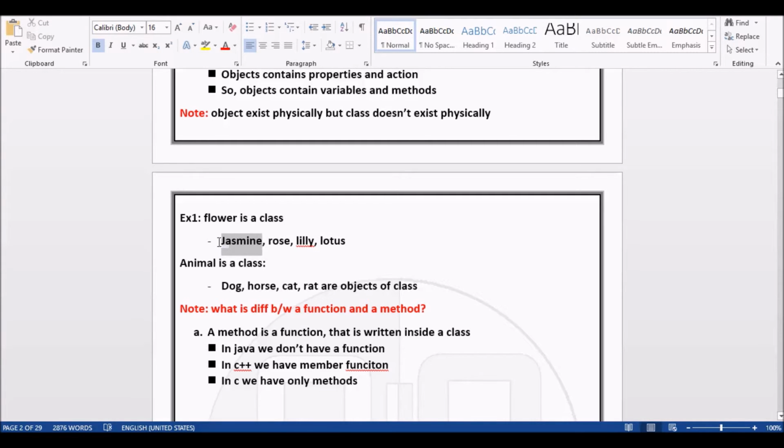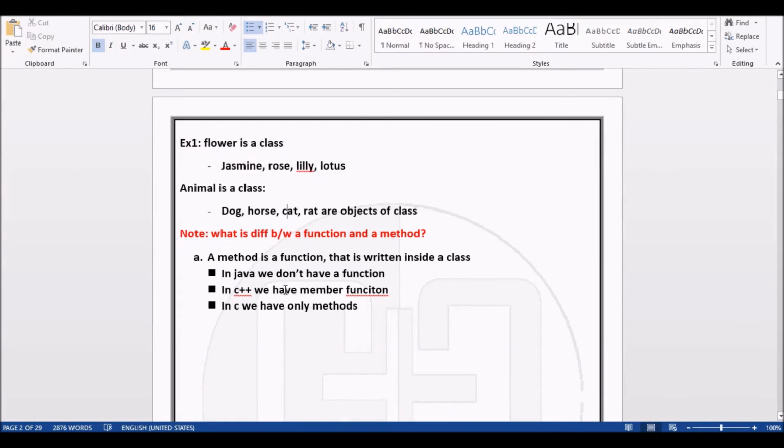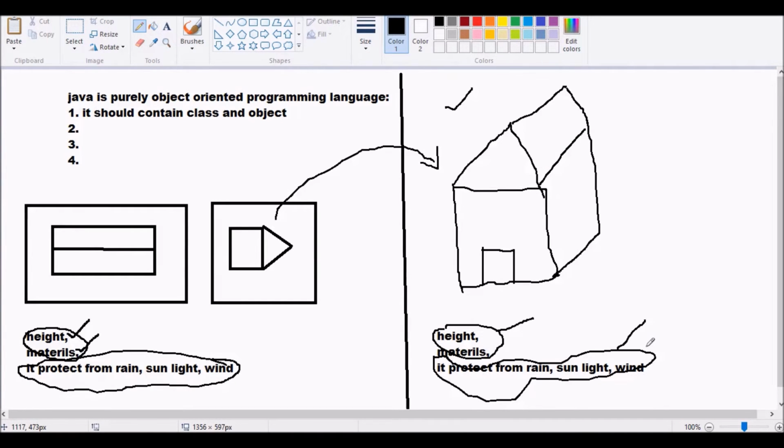Suppose a rose, this is an object because it exists physically in the world. Likewise, animal is a class and dog, horse, cat, which exist physically, are called objects. So here I have mentioned these are called methods.